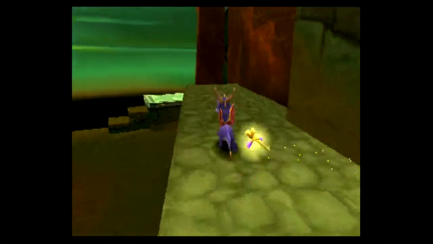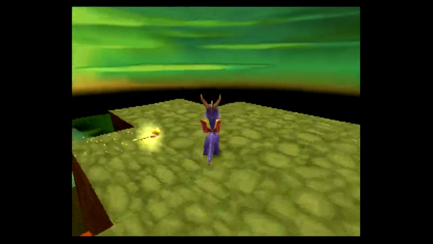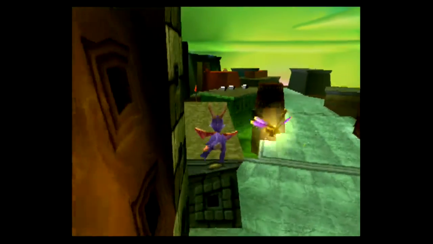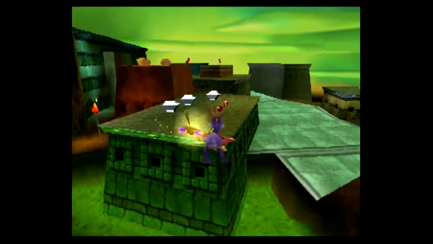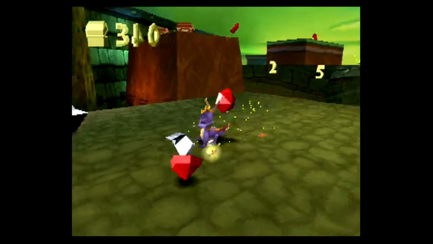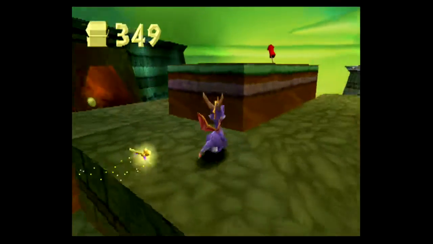So just give me a sec. I'll show you guys exactly what I'm talking about. See, you get up here, you fly around this corner, right here, and that's how you reach this ledge. And as a kid, I had no idea that you were supposed to do that. I was just like, how do you get the rest of those gems? They're just sitting up there. But no, you have to find this really convoluted way to find all these gems.